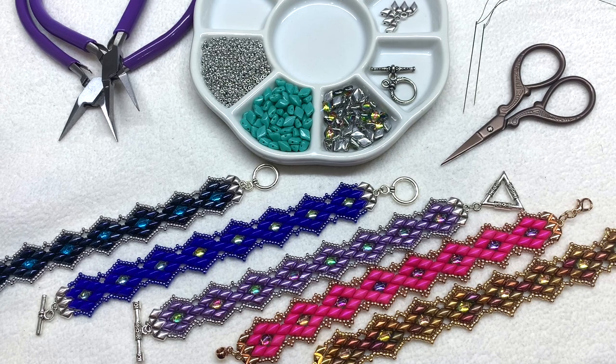Hey everyone, welcome back! I'm Gina from orchidandopal.com and I'm back today with another tutorial for the Backlit Gem Duo Bracelet. You can see a bunch of different examples down below — you can tell I had some fun putting different colors together. One of the main things you'll notice are those symbol metallic endings, specifically made for this particular bead shape. You can find everything you need at eurekacrystalbeads.com — I'll leave the links right below the video.